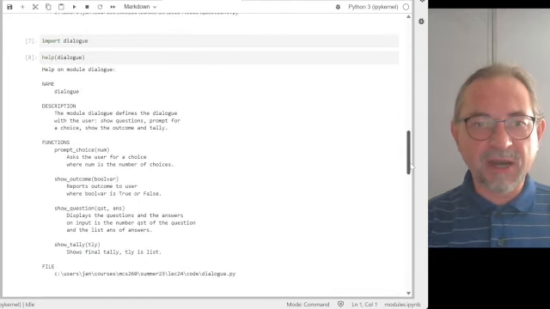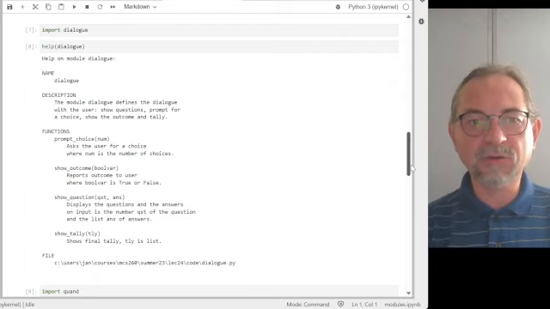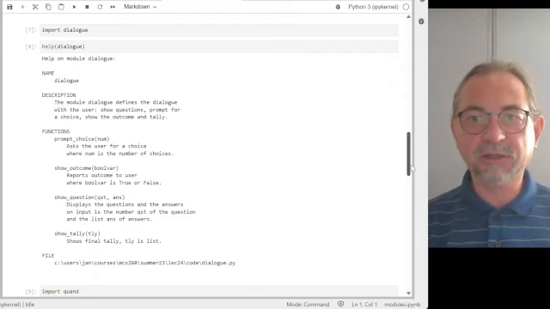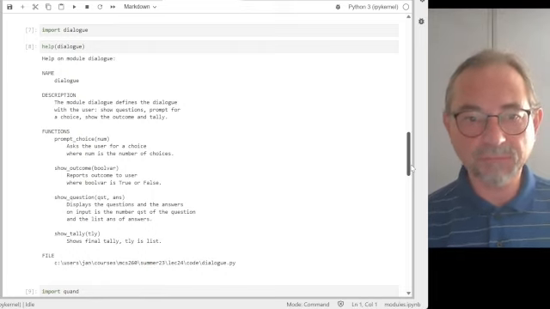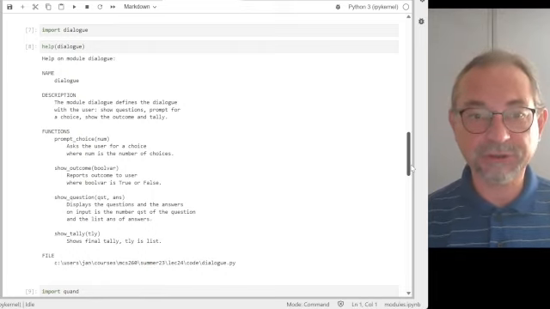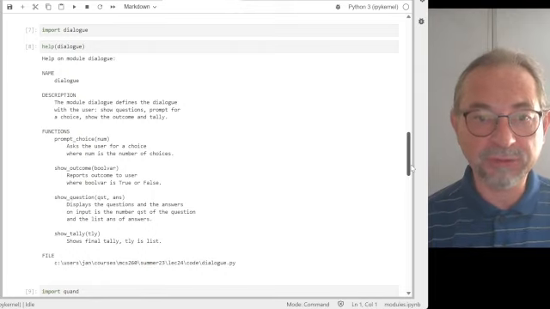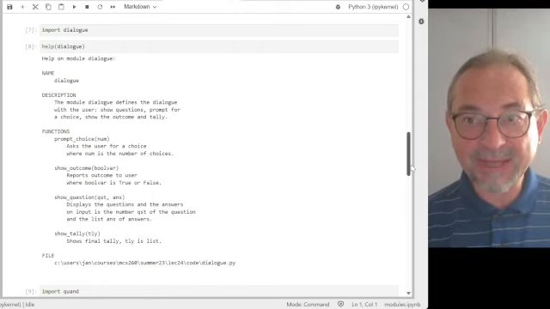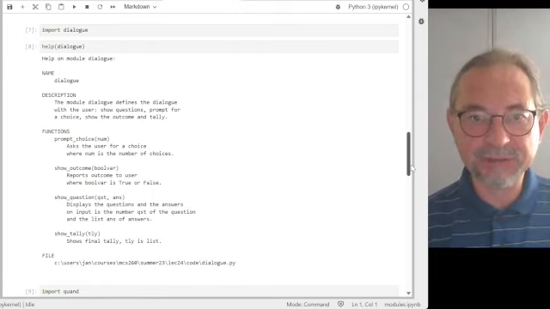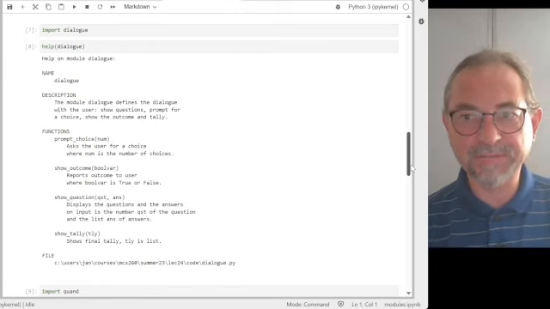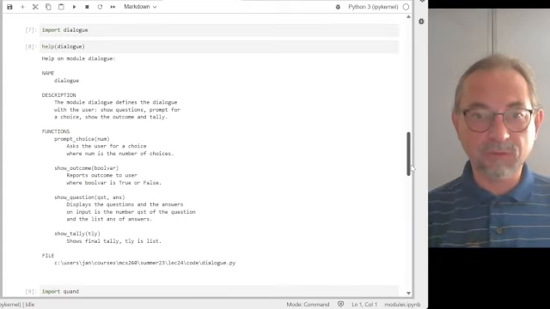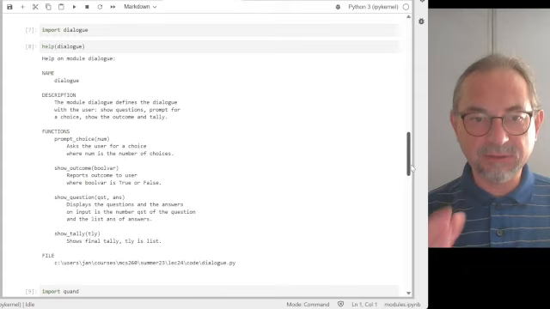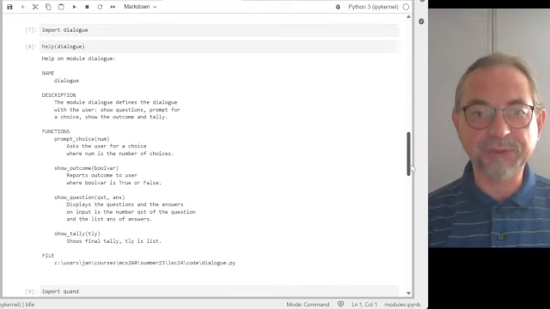Okay, so then the dialogue. The dialogue will prompt for a choice, will show the outcome, will also show the question, and will show the tally. So in essence, everything that is language dependent, everything that should be changed if you would be going to another language other than English, is something that should be changed here.